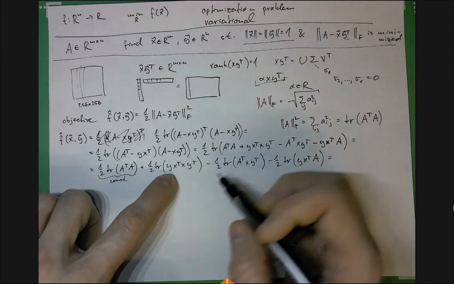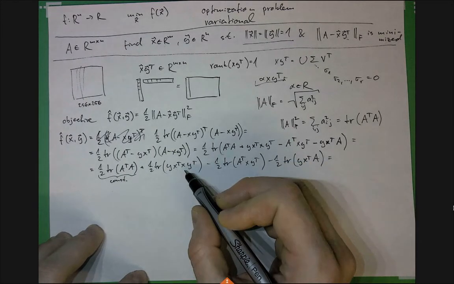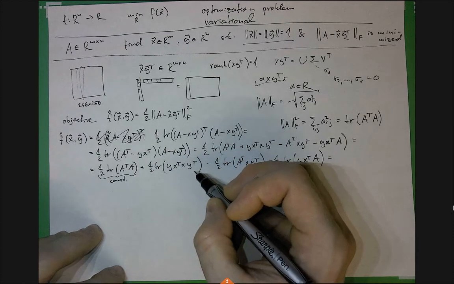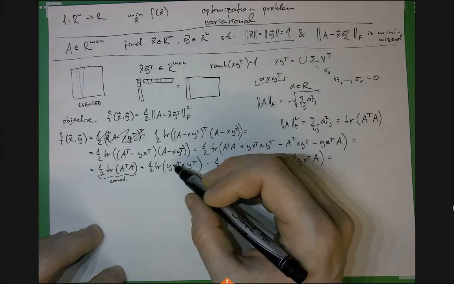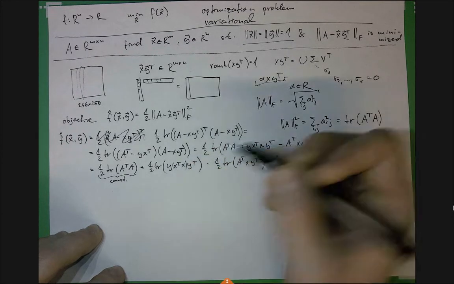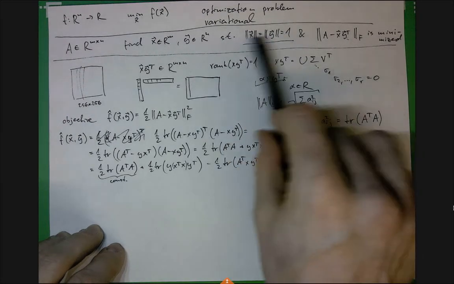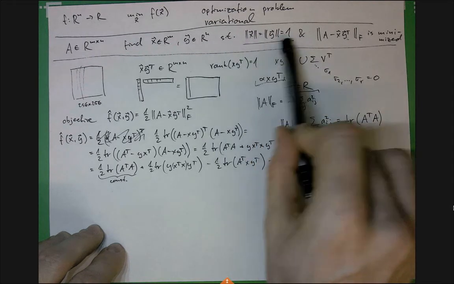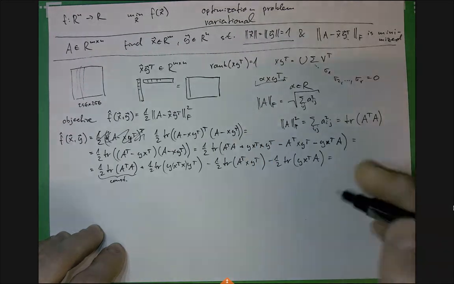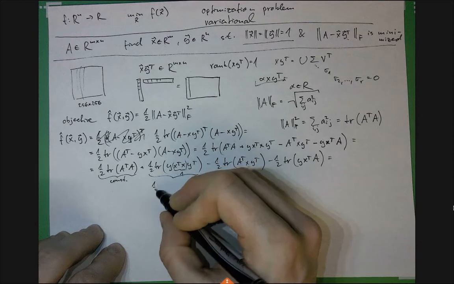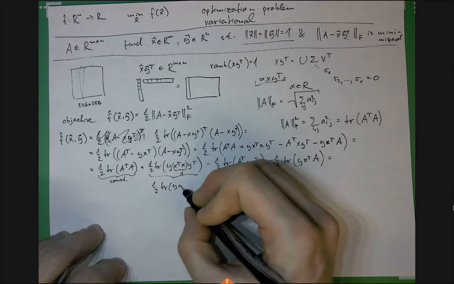Now, how about this thing? This thing is interesting, right? What is XTX? Of course, matrix multiplication is associative, right? So as long as the matrix dimensions match, I can put the brackets there as I please. So I can put them here, put them there like this, right? And if I do that, what is XTX? Remember, I have this assumption the norm of X is 1. So that means that XTX is 1. So this is 1, right? So that means that this entire term is just 1/2 of trace of YYT.